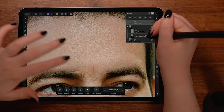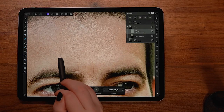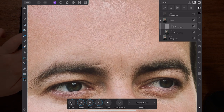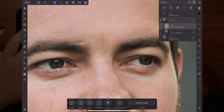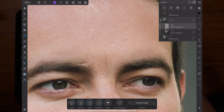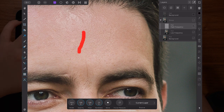To use the in-painting brush, just drag over the areas you want to remove — unlike the healing brush, you don't have to sample an area. It's best to paint over one blemish at a time, and smaller strokes tend to work better. Be mindful of areas that look overly blurry or pixelated after using the in-painting brush. If that happens, just undo with a two-finger tap and repaint. Try to keep the more prominent creases on the skin — removing too much from a face will make it look lifeless. Temporary blemishes like pimples or scratches are fair game, but always ask about scars, freckles, or moles, as those are distinct features. I only remove them if requested.